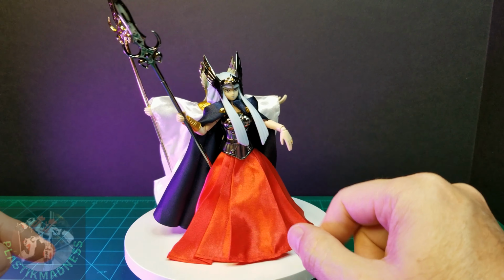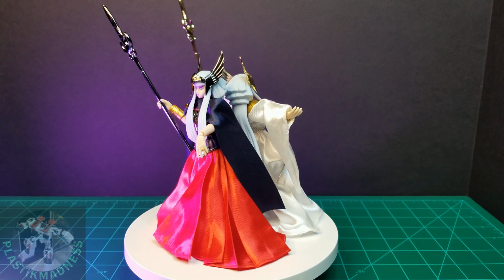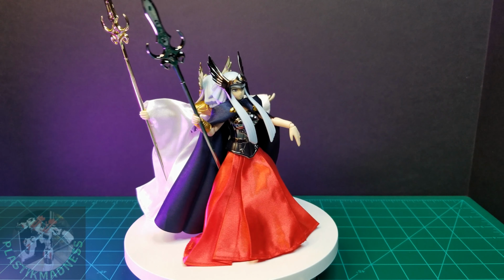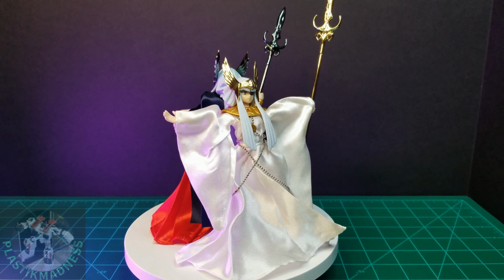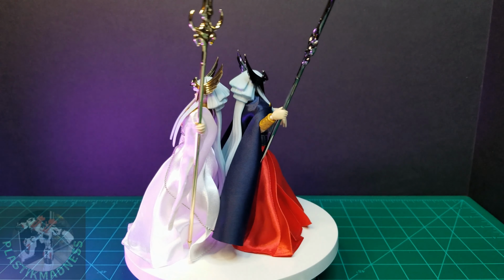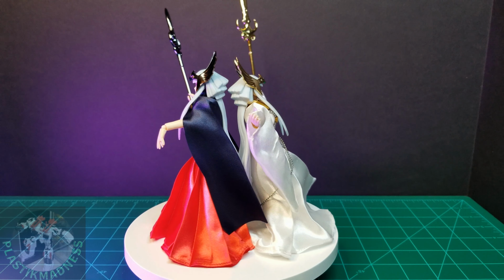All right, well, this was the review for the two sets of Hildas from J Model. I got this from AliExpress. You'll see them listed as Meat Cloth EX, but definitely they're just Meat Cloth. They're not the EX version. I haven't seen the EX version, so I'm not sure how that one looks.